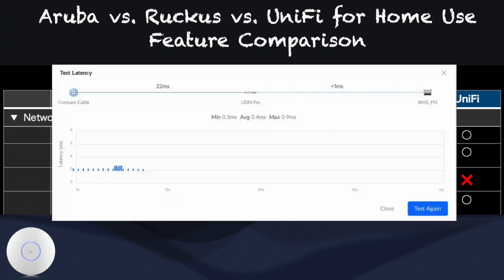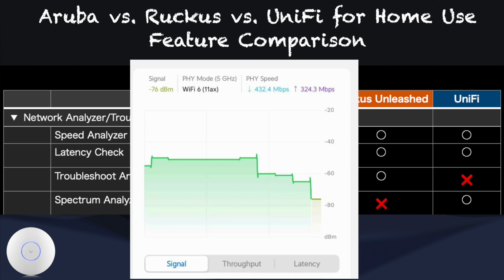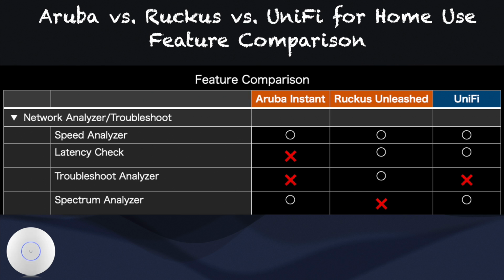UniFi has a built-in latency tool for each client that is connected to the UniFi network, which is visually shown. One really nice feature for a UniFi access point with UniFi gateway setup is WiFiman. This mobile app can provide real-time signal strength, throughput, and latency all within one single mobile app. To obtain this information on the iPhone without a UniFi access point setup, I have been using 3 different mobile apps, and they don't look as pretty as WiFiman.